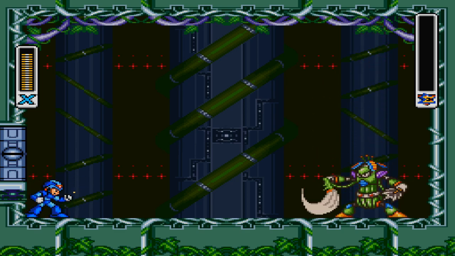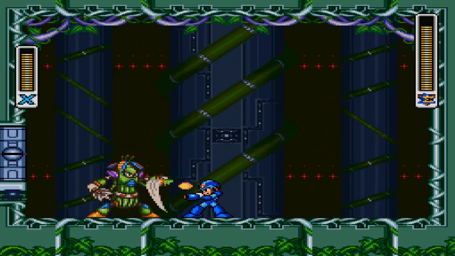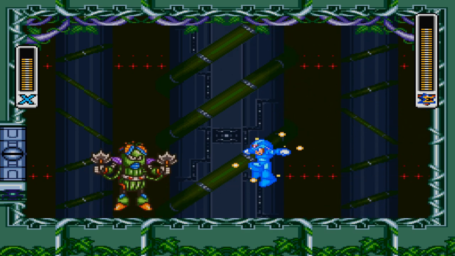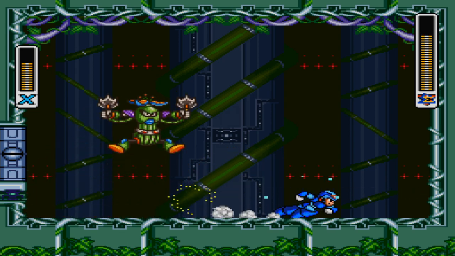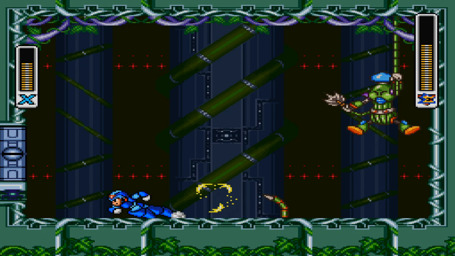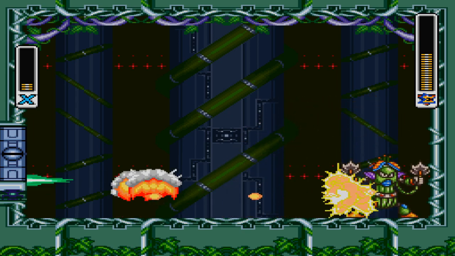Okay, so these should be pretty easy. We have no weapons, just our X-Buster. So, pretty straightforward boss, you know, learn the pattern and you should be good. Okay, got a hit there. A lot of the enemies do huge damage to you, so you gotta be careful, but doing pretty good so far. Oops, nope.